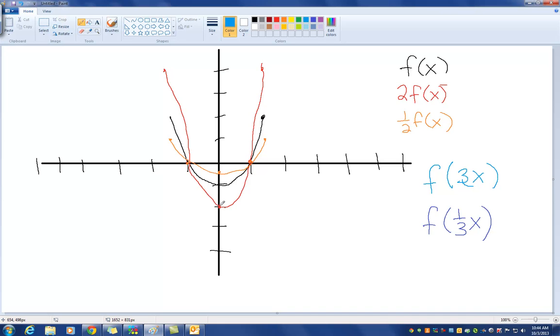So here x is 0, so that stays where it is. Excuse me, this is the original, so this is where it stays. Let me just get those errant dots off. Here we go. This point here, when y equals 0, occurs at 1 in the original function, but it's 1/3 of the way back for the function f of 3x. Okay? So we scrunch it in by 1/3.